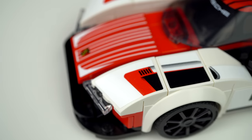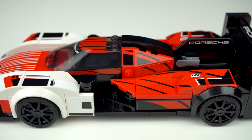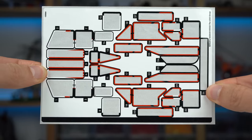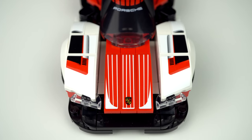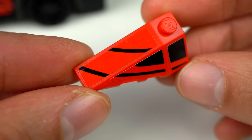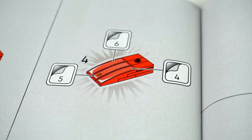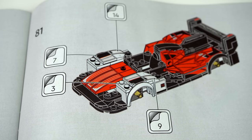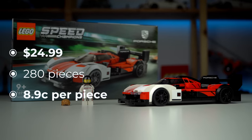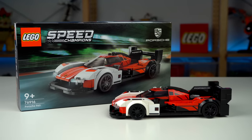And let's not forget the sticker usage. It's a common theme with Speed Champions — it helps bring the cost of LEGO sets down and I get that — but when you need to place 34 stickers in a relatively small model, it feels a bit too much. Having these elements each require 3 stickers and having to apply about 10 of them in the last few steps of the build made the whole thing very anticlimactic. At 280 pieces for $24.99 it's decently priced, but as you might have guessed by now I wasn't particularly fond of this one.